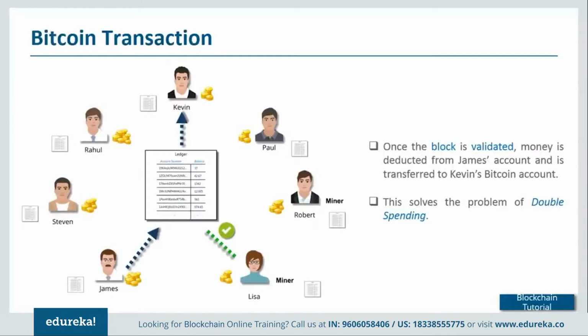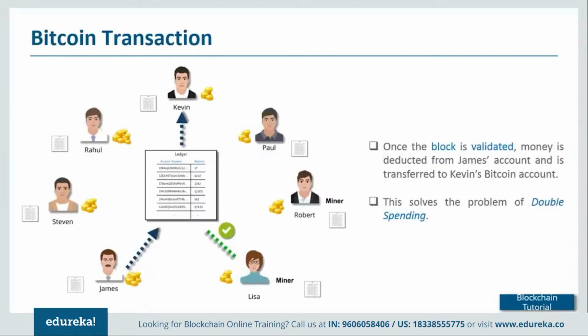Now, to put it in simple ways, what happens is the message gets transmitted across multiple people in the network, as we have told. Now, the message gets transmitted accordingly from Lisa as well as Robert at the same time verifying the transaction, which in turn causes the issue of double spending.